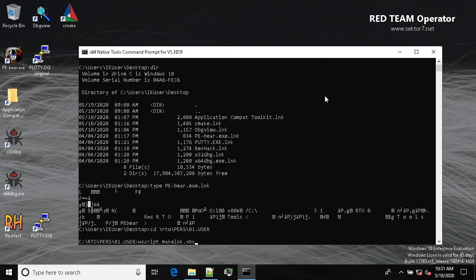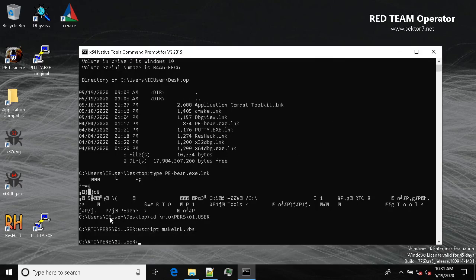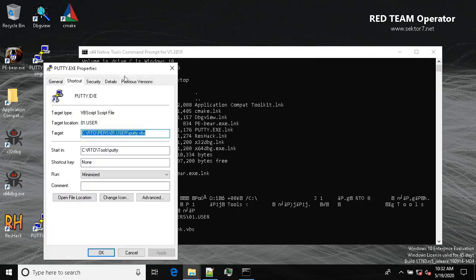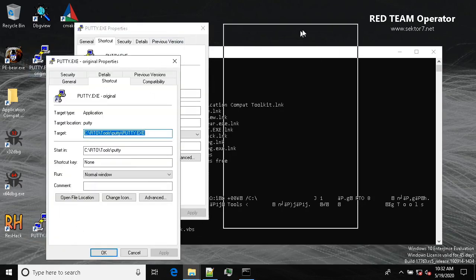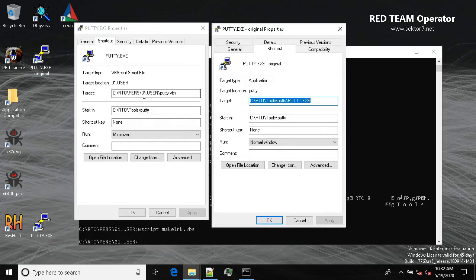It's make VBS, right? So now if you take a look at here and compare it with the original, so now we are running a VBS script, okay, instead of a putty.exe. And the second difference is that it will be running minimized, not as a normal window.